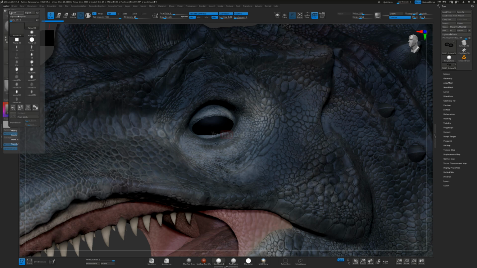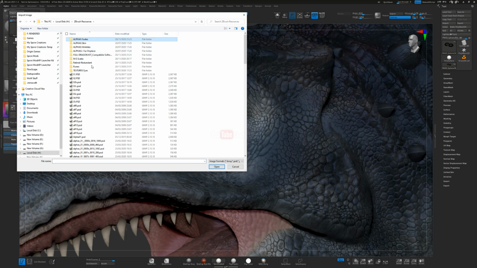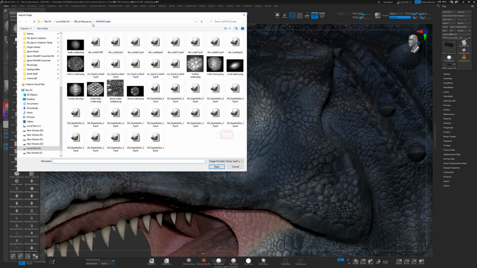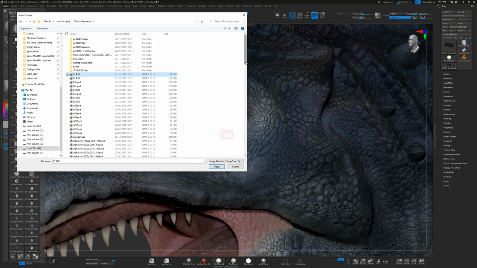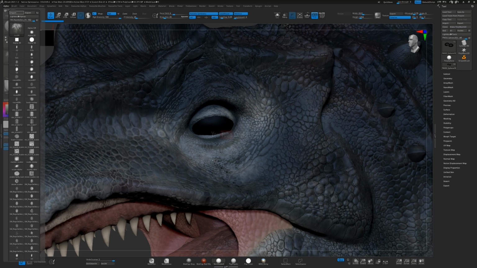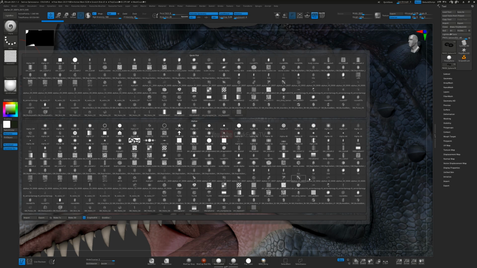So I just crashed. Let's just reload all my alphas for hopefully the final time now. Let's get up the scales. And I'm doing the eye, but sometimes weird, unexpected alphas like scales can be really good for eyes. So just all dots here and there. Do all my other ones. And let us texture in the eye.